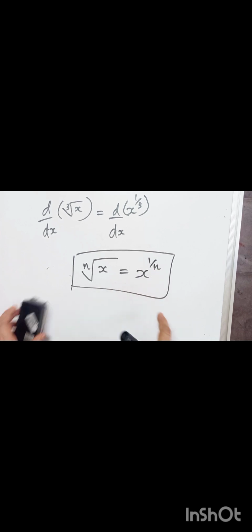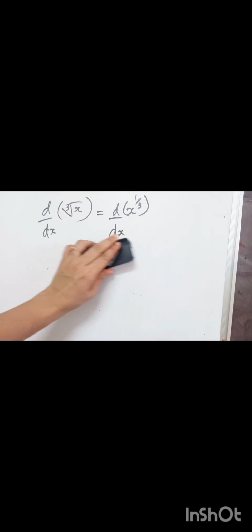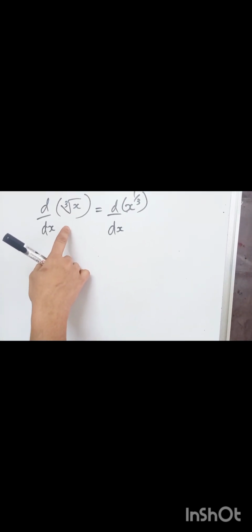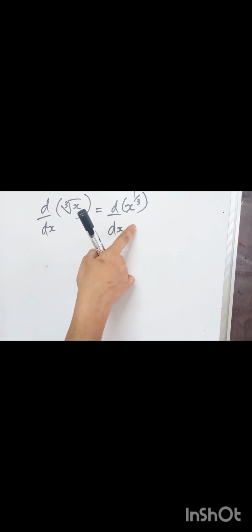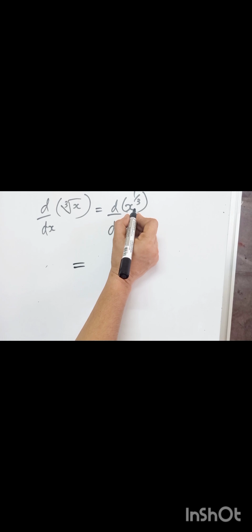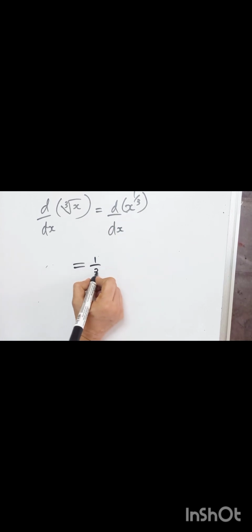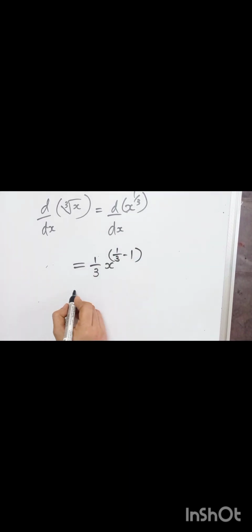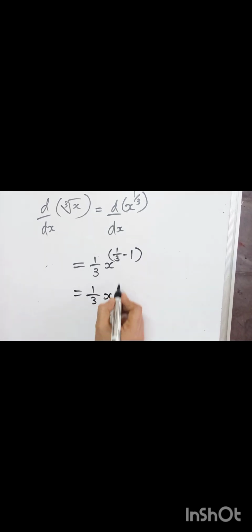Both are the same. Okay. So, while doing the derivative problems, you have to rearrange or rewrite the equation. If it is an nth root, then you have to rearrange the equation like this. Then you can apply the power rule. So, here instead of n, we have 1 by 3. So, n x to the power n minus 1 gives 1 by 3 x to the power 1 by 3 minus 1. So, the answer will be 1 by 3 x to the power negative 2 by 3.